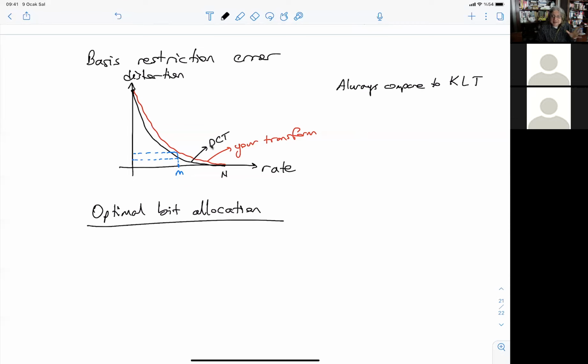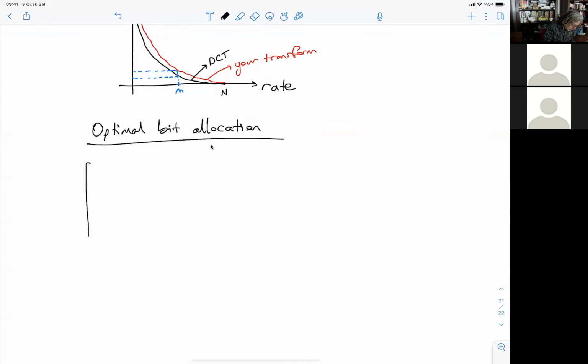So how many bits can I assign to an output of, let's say again, y1, y2, up to yn. So I have n channels. To be compatible with my notes, I'm going to make this ym. So I have m channels at the output. It may be subband decomposition, it may be a matrix transformation, and the outputs are y1 to ym. And I have an average of r bits per sample.